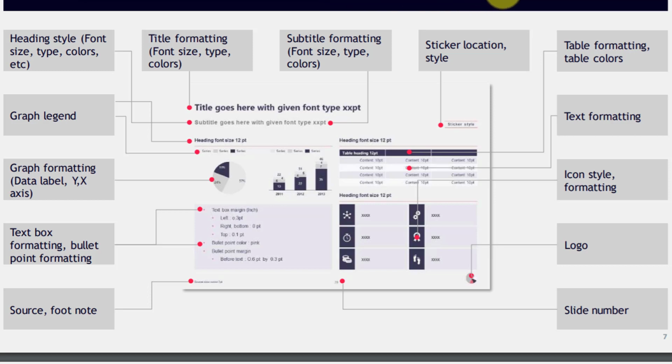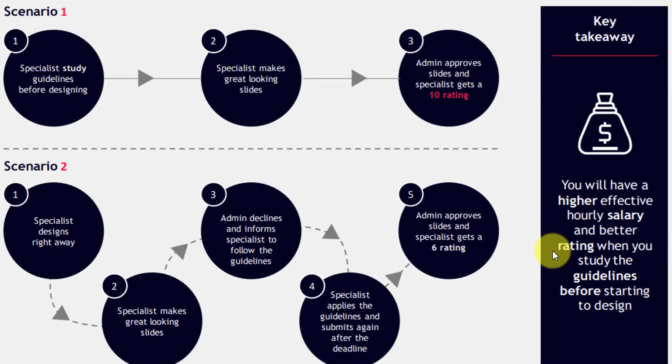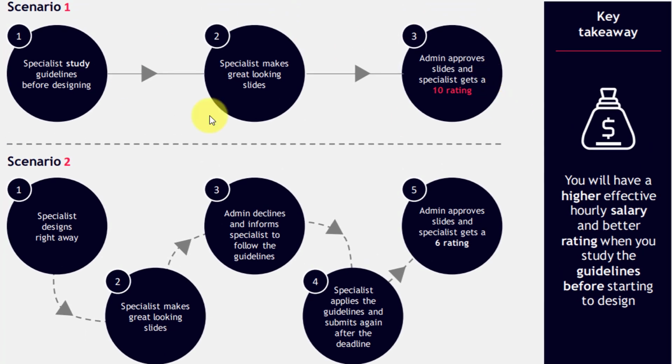So make sure you study. If you want a good rating, you should be completely aware of the client guidelines before you start working. The next is study the guidelines before you begin designing to avoid rework. It's the same thing that I talked about. Here, if you have studied the guidelines properly, it's very easy. You study the guidelines, you make the slides, and you get it approved, and you get a 10 rating.